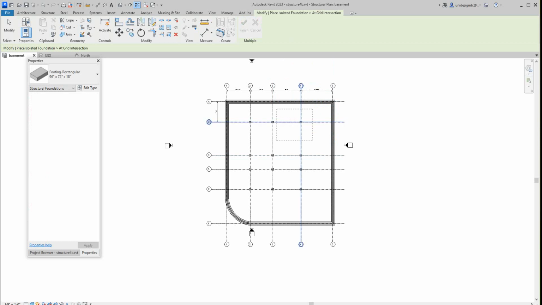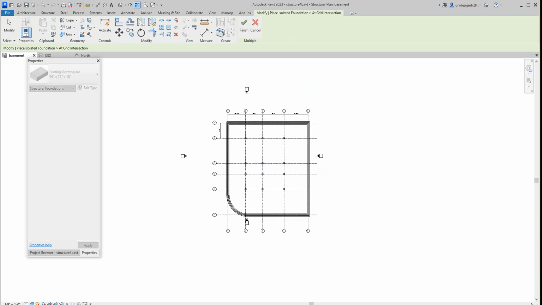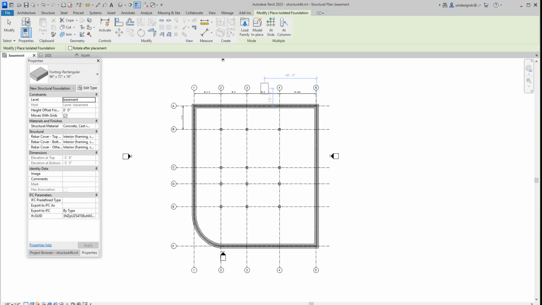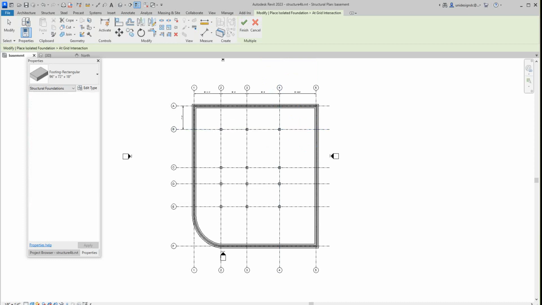So grab this and finish. Okay, let's see what's going on here. Yes, let's see what happened. I don't know what's going on here. Look at our properties.